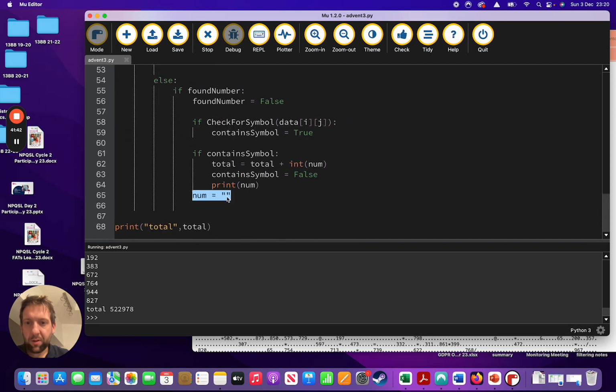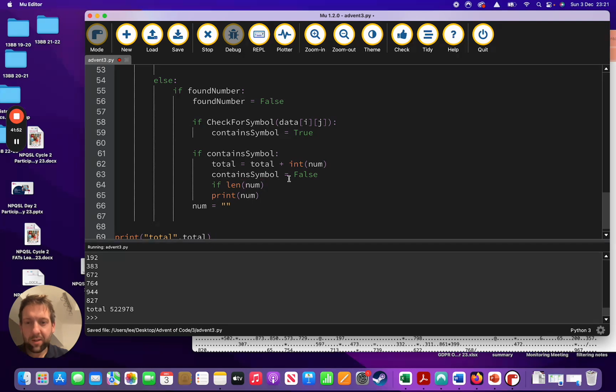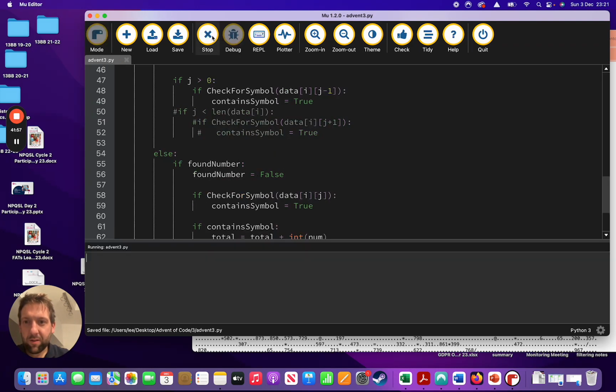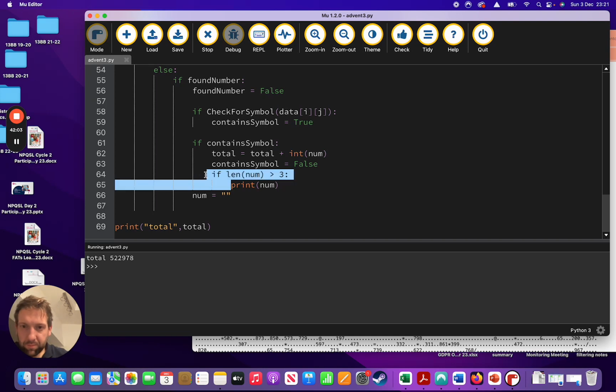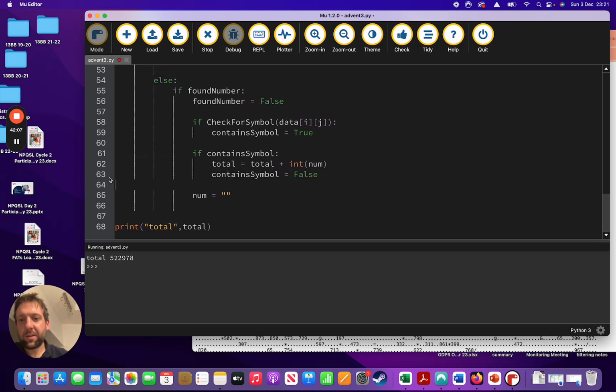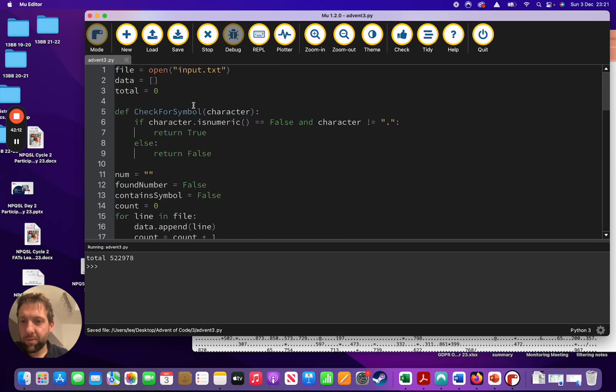Do you know what I'm going to do just to see if that happens there? I'm going to say print num if the len of num is greater than 3, then I'll print num. Well, that hasn't found any value. But there might be something. It could be the case where it finishes with a 2-digit number and then the next digit is a 1-digit number or something like that.